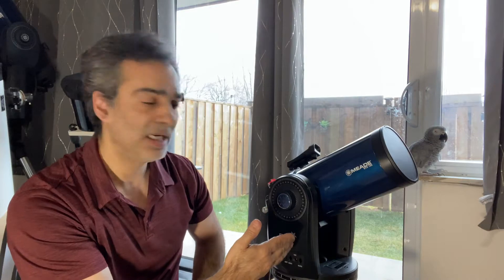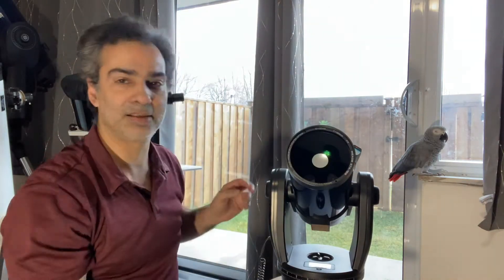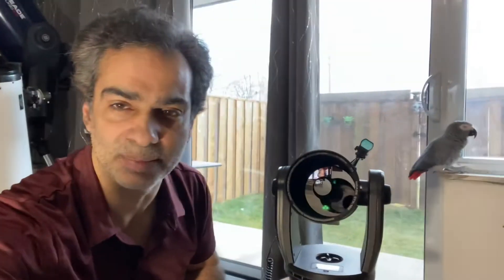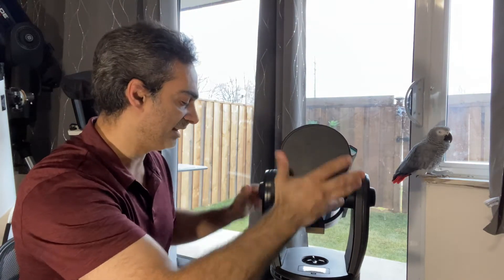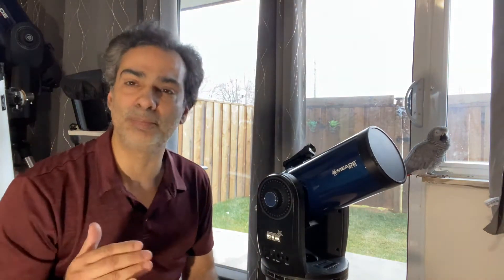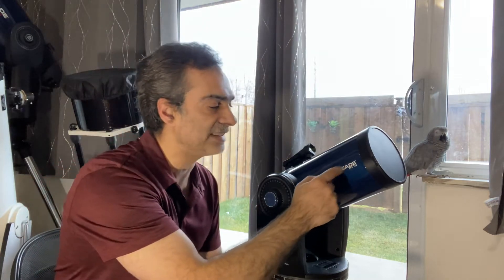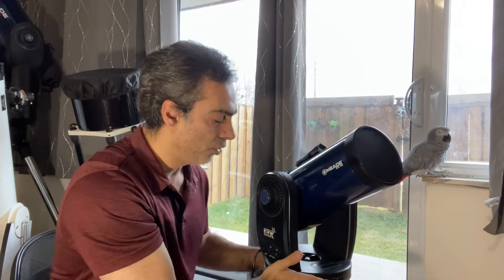So this is a Meade. It's called a Meade ETX. Let me get you guys closer — it actually says 127 millimeter diameter. Meade calls it a 125, but it's actually 127. The original Meade 125 back then used to be 125, but now it's still called the same name with two millimeters more diameter. So it really says 125 but it's 127, which is a full five inches, where the first generation was 4.9 inch.